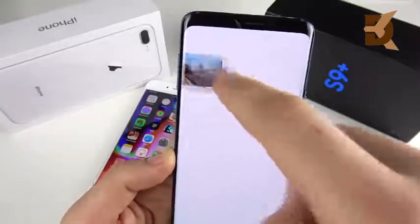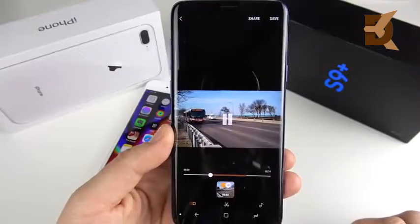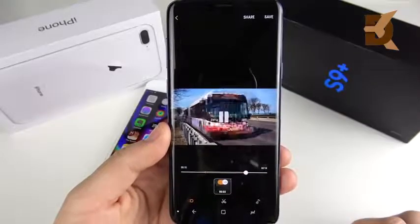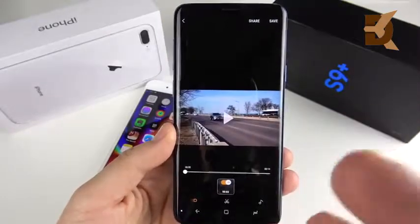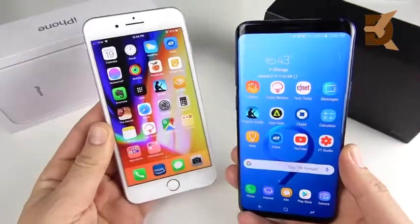So, super slow-mo gallery. Let's play it really quick. Slow it down. There it goes. Look at the CTA bus. It's going like 2 seconds. And boom, there it goes, flying right past me. So super slow motion, something you don't usually see on a phone, and that looks pretty good at 720p, not bad at all. So that's it between these two when it comes to special features.